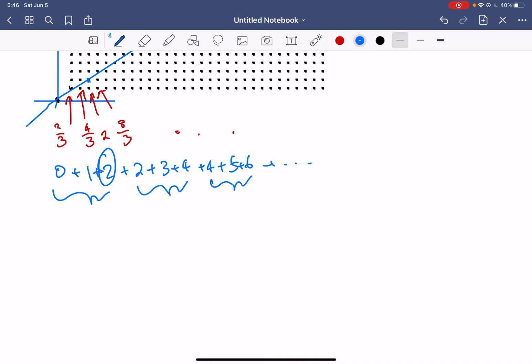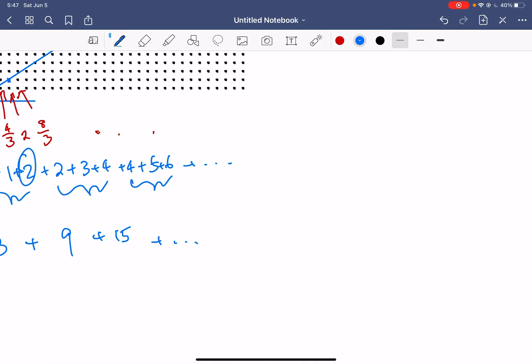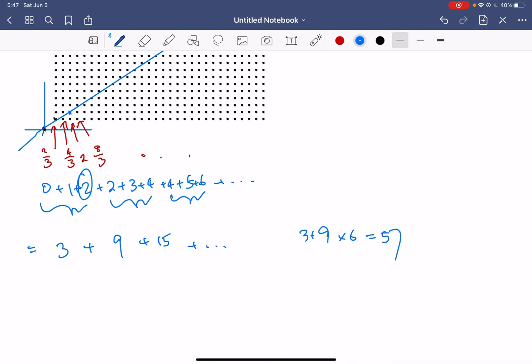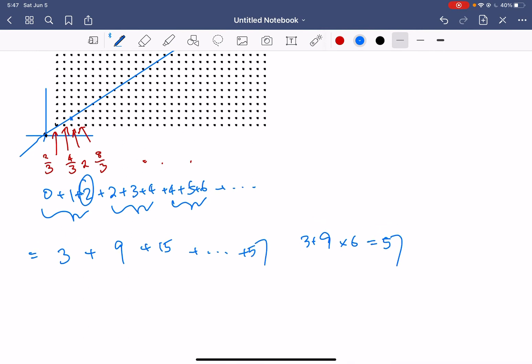There are 3 groups of like 3 number sets, and there are 10 groups of those sets. And those sums, if added up, that would be 3, this would be 9, this would be 15, adding 6 on each group, because each of the element would be adding 2. 2 times 3 is 6. If we want 10 groups, then there are 9 common differences, 9 times 6 plus the original term 3, which would result in 57. So we have 57 as the last term.